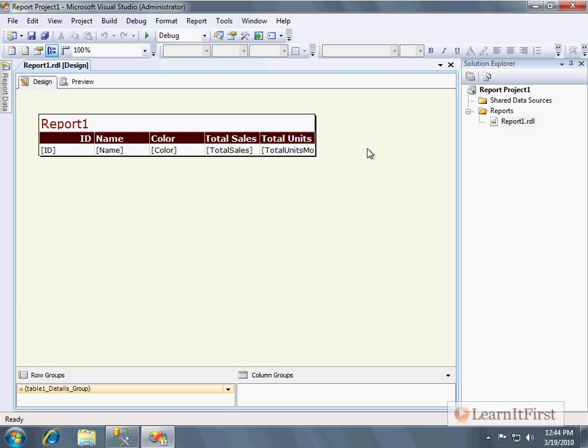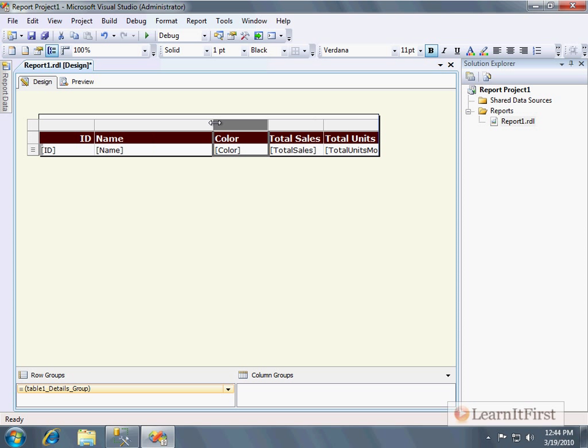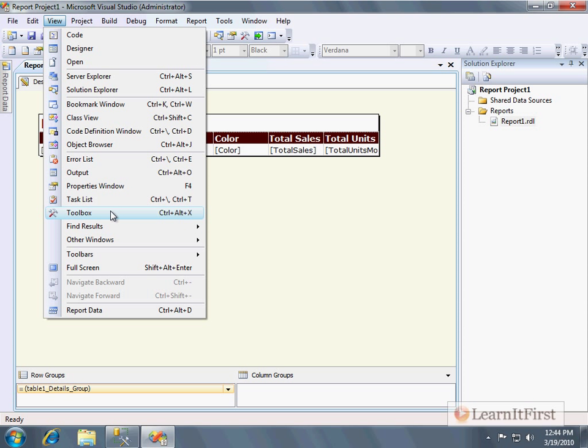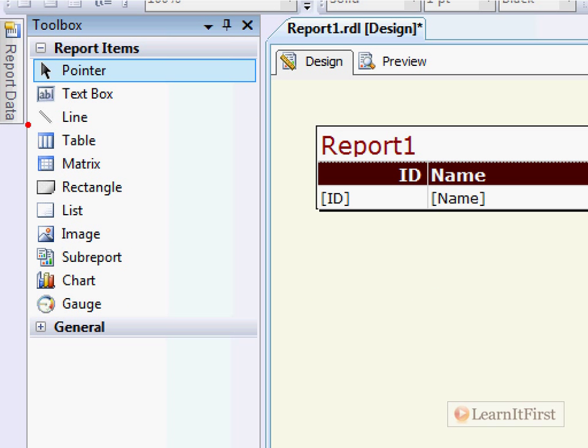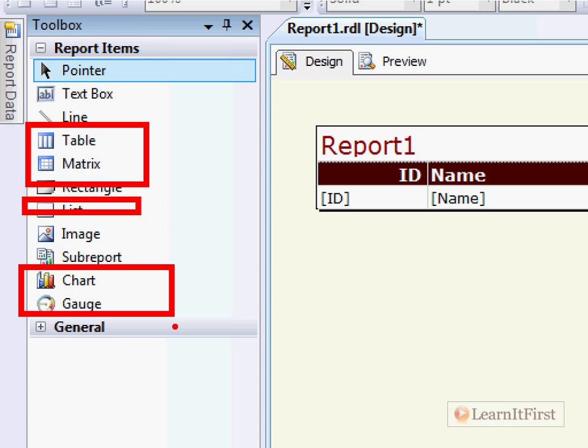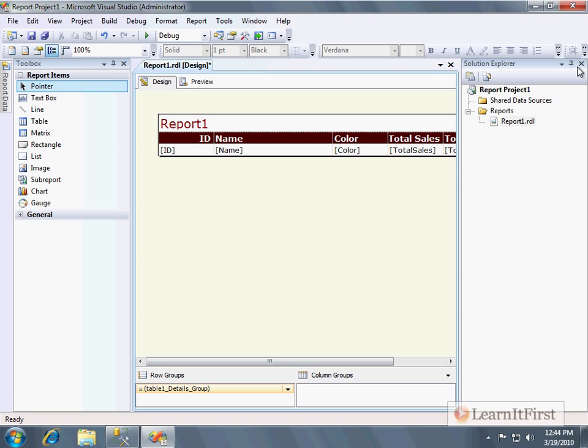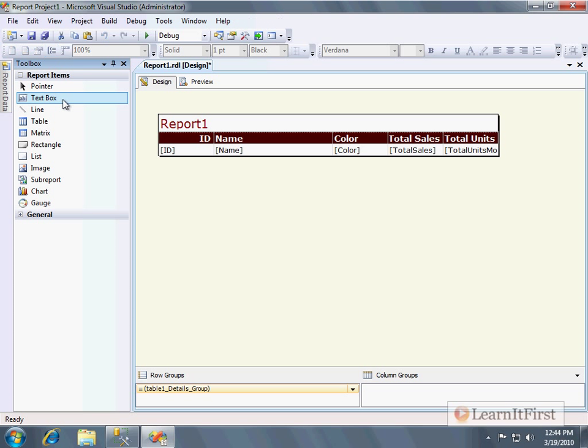I can make modifications. I can make a column wider. I can take the entire table and make it wider. I could say, I want the name column over here to be a little bit wider. Okay? I can start making other changes. Like if I go to the Toolbox, the Toolbox is going to have all of the different data regions, so you can see the different data regions that we had listed here, and I've kind of got them covered up there. But I can add in things like a text box down at the bottom.